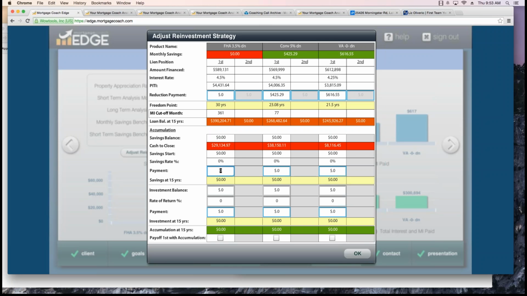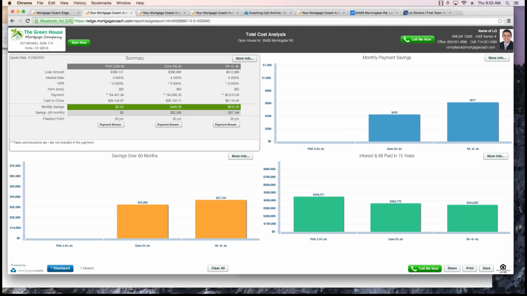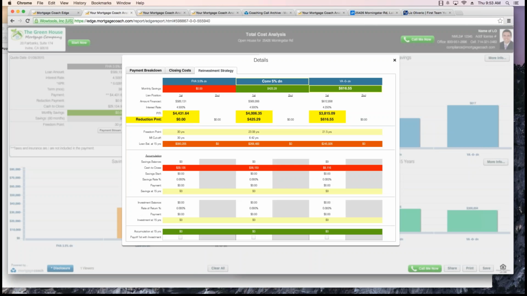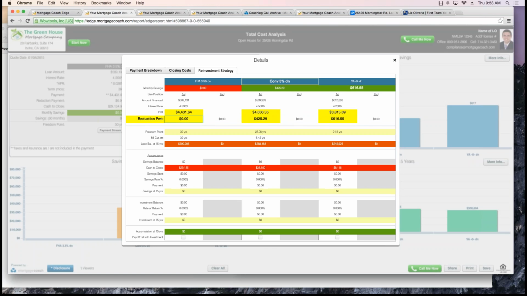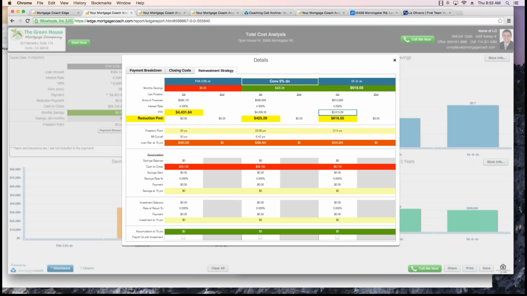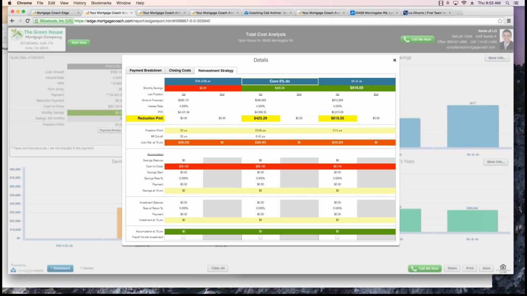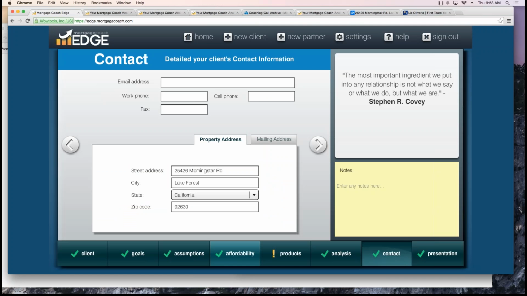So before we move on, let's go ahead and take a look at this on the report. I don't think it's updated yet. Let's take a look. Oh, it has. It's quick. So with that in the reinvestment strategy, you'll see that with that amount, we have level payments. I've added the $425 and the $616. So you'll be able to see that. You'll also be able to see the greater savings that they have over the long run. So we just made even payments by reinvesting that mortgage insurance.